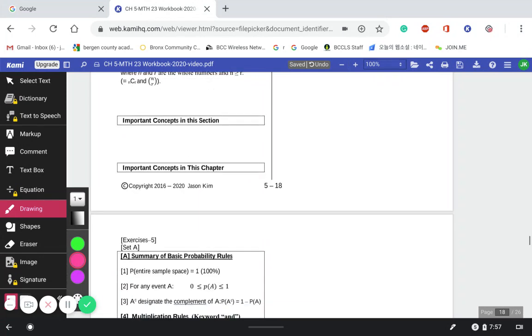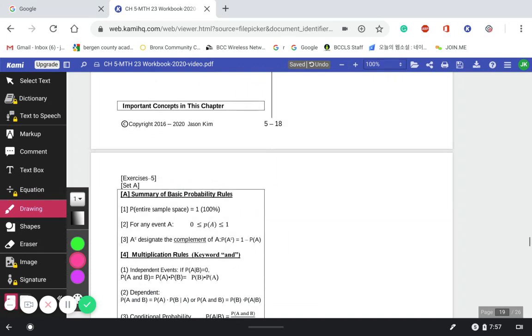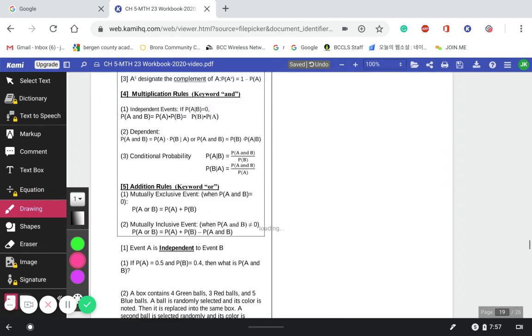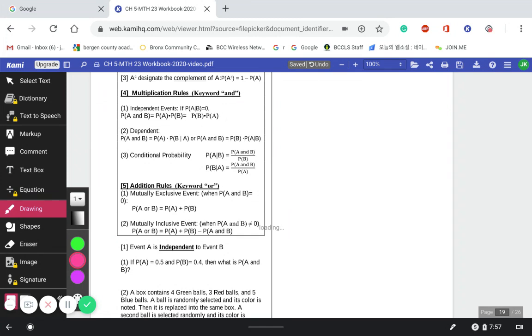especially chapter 5. There are so many things involved with so many different formulas, different cases. So many of my students have a harder time following them. So make sure you do many exercises so you can understand each problem. And if you have any question, you can ask me in the regular session.